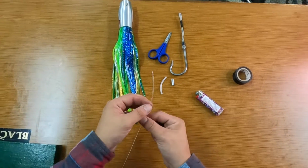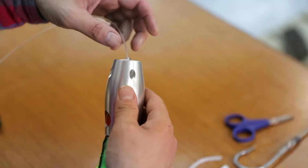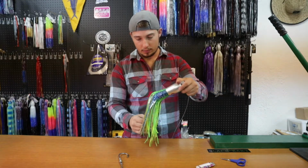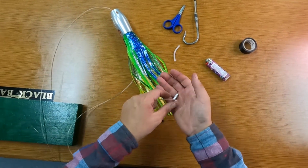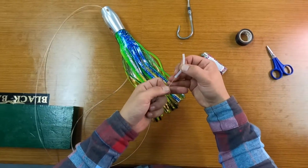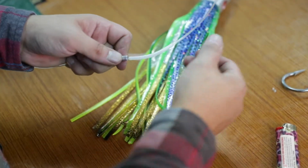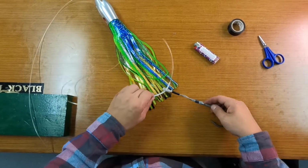We'll feed this half through the top of the lure here. Just like so. You'll need the last remaining crimp, chafe tube. Go ahead and put that crimp on there. Just like so. Chafe tube. Just like so. And don't forget your hook set. Feed that on there. Feed this in.